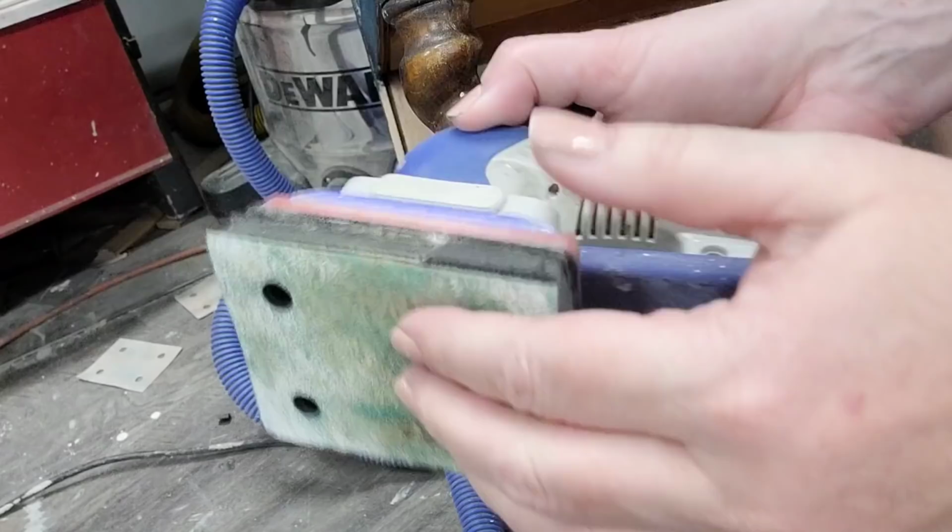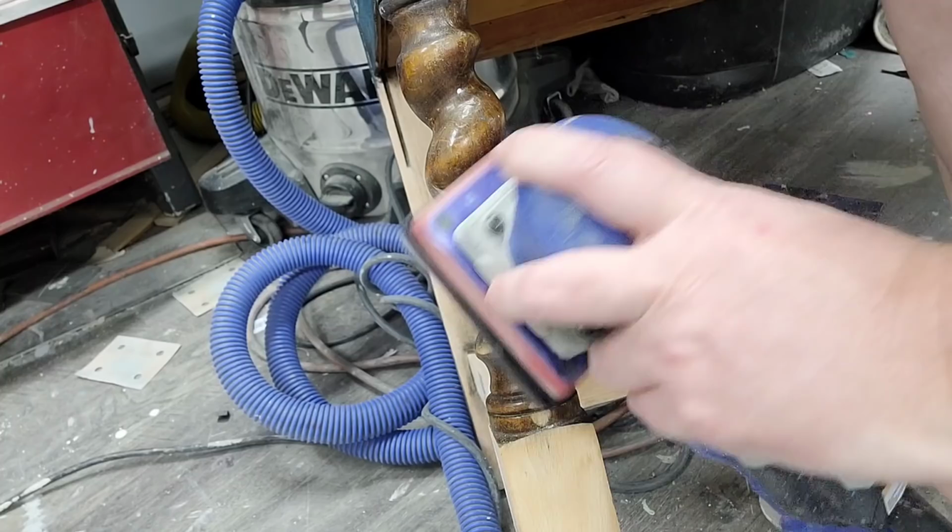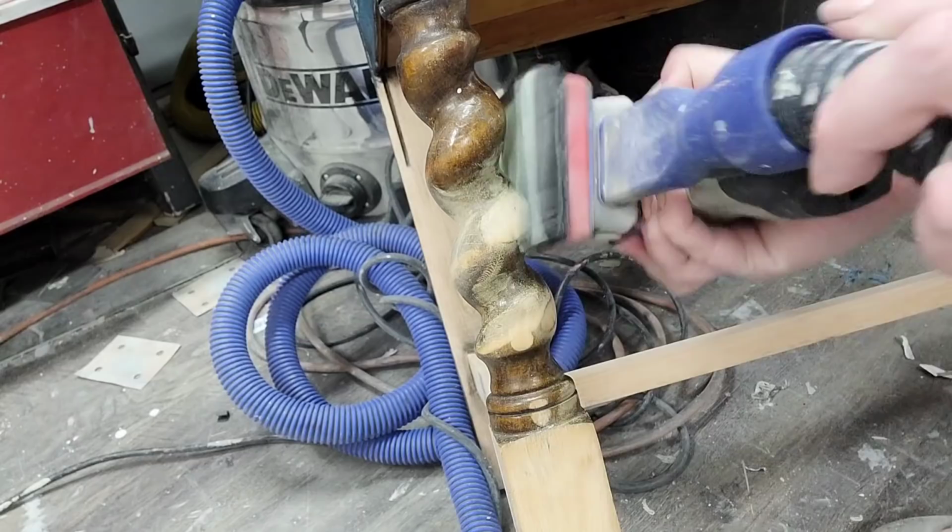All right, the base on this piece is beautiful. It's got these barley twist legs, and I do love to contrast a painted finish with a little bit of wood detail. And also, this is about texture, so it's going to have the texture of the natural wood on the base. But how do you sand barley twist legs?